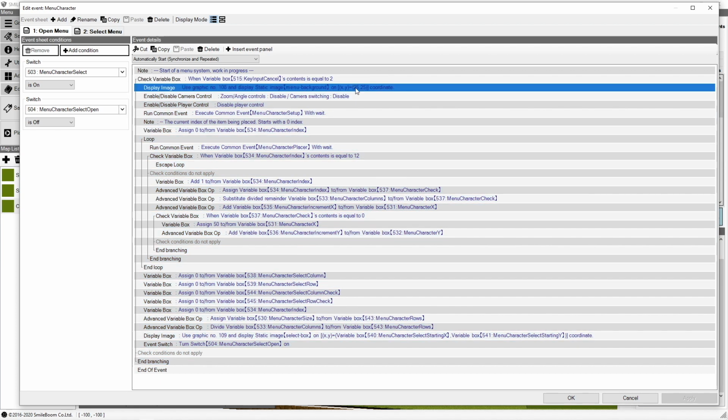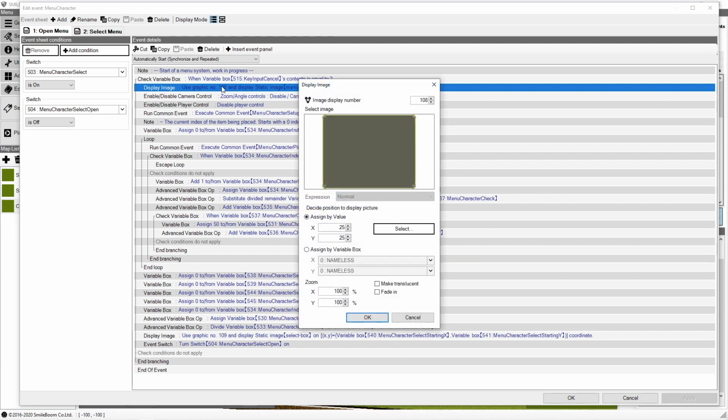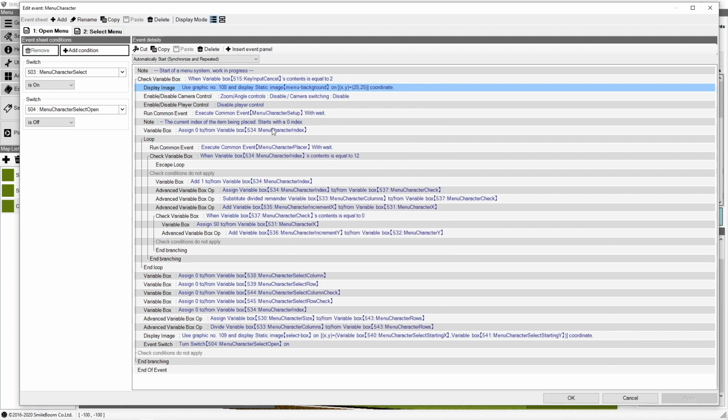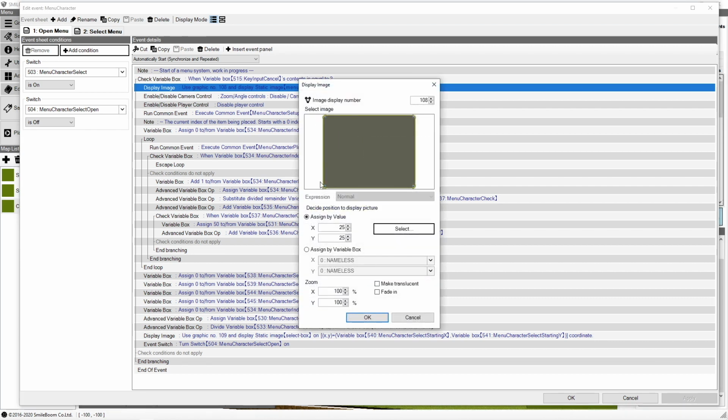This display image was added near the end of my construction of this example to create a background to the menu. This may not be placed in the right slot, and I might actually move this to another place within the menu structure so that it's easier to modify. My ideal world would be if you were to get this code, you wouldn't want to modify this event at all. Maybe if you want to do some slight adjustments, but ideally this would be something that just works and all you have to do is change the inputs. So likely this will get moved somewhere else. But it was a way to create a background for the menu faces to make it look a little better than just seeing a plain transparent background.